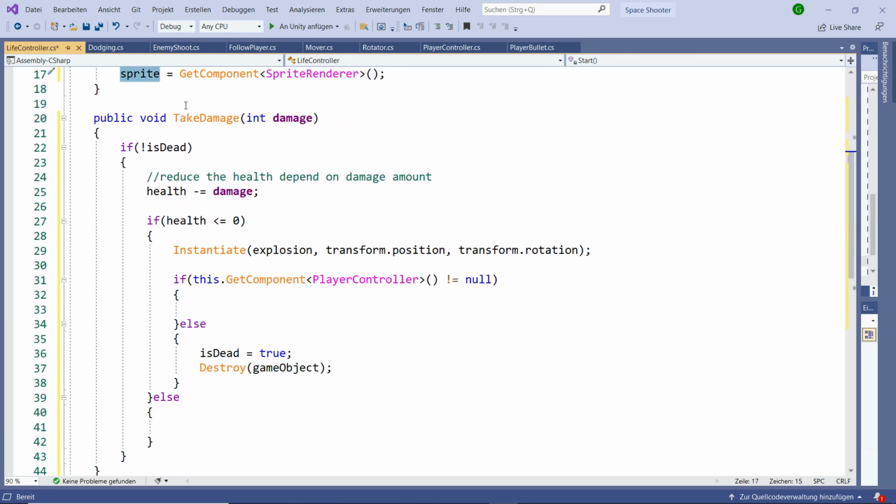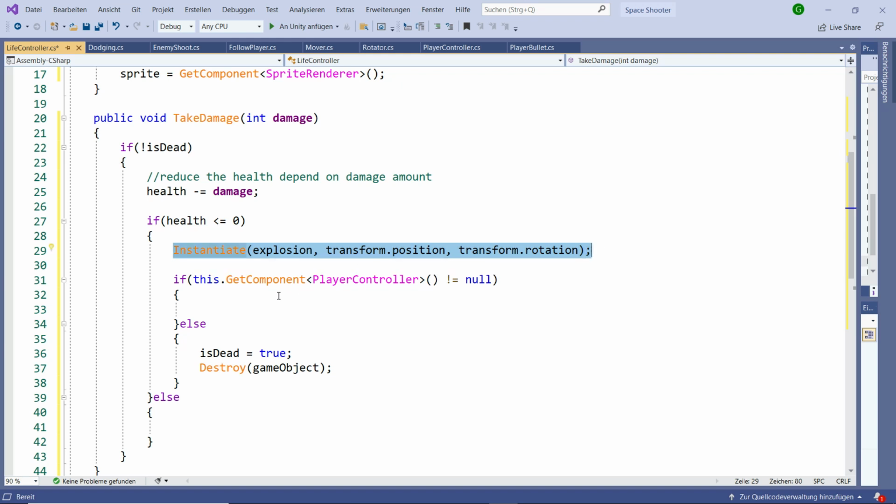Then we want to call the take damage function. How does that work? Here we made a parameter damage, and as long as our enemy or our player is not dead, we want to reduce health depending on the damage that he gets. Then we check again if the health becomes 0 or less than 0, then that means the object, player or enemy, has died, and we want to instantiate the effect for that.